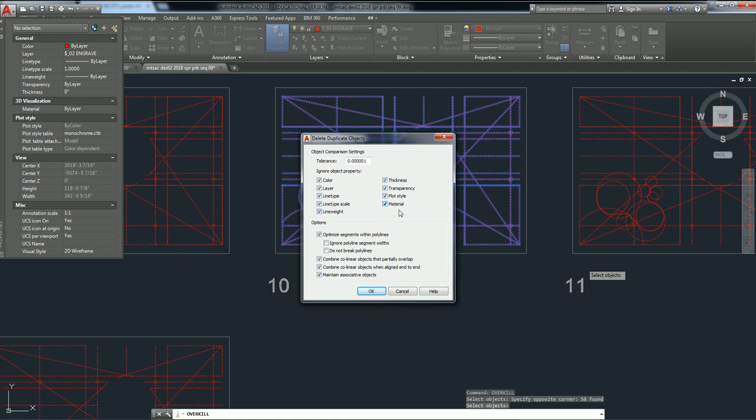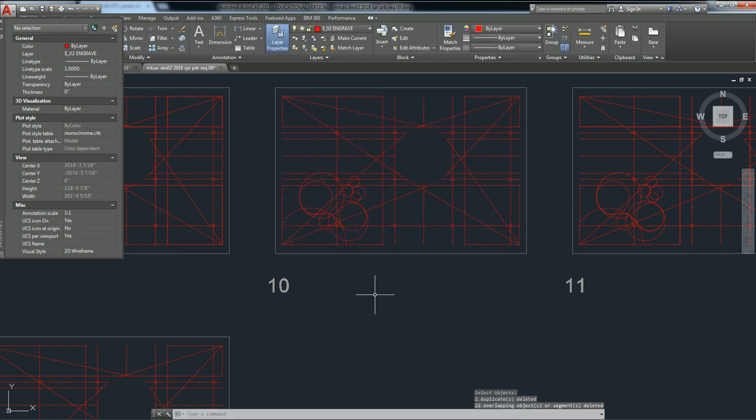Do you usually do all of them, Hero? Depends on what we need. Sometimes we need them separate. But for this, I don't need it, but I'll just do it anyway. So everybody remembers what overkill does, right? It removes all the redundant lines that are under other lines and stuff like that. So I just saved myself a lot of money.